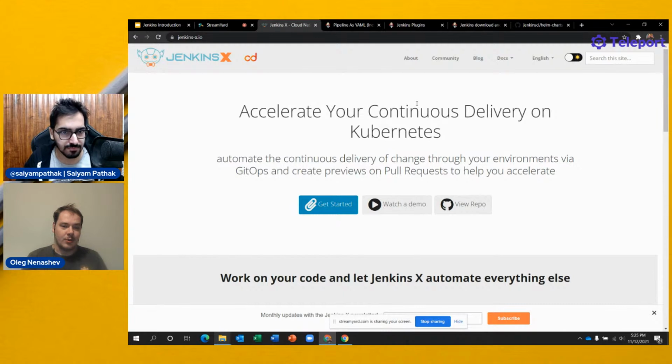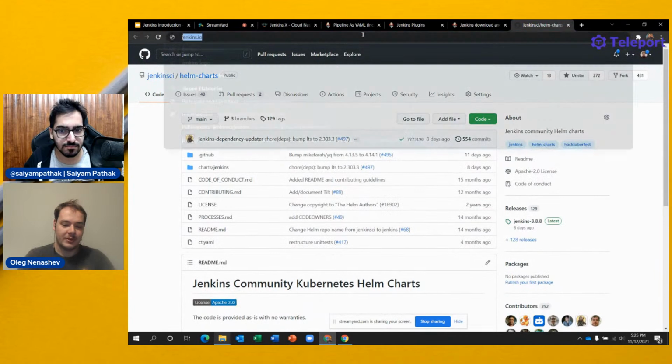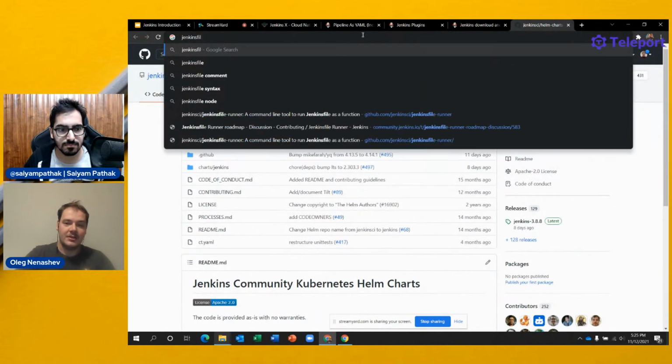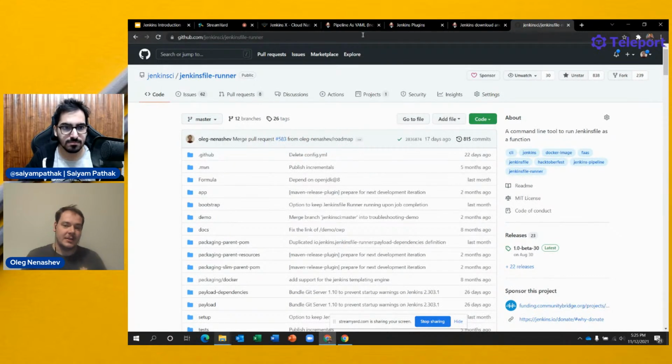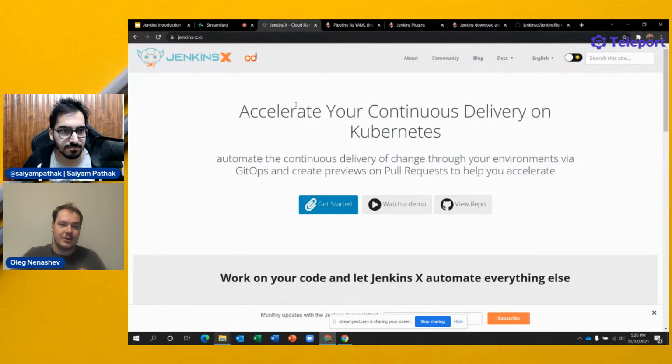There were three main versions of Jenkins X: 1, 2, and 3. Jenkins X 1 introduced managed Jenkins in Kubernetes. It also introduced another engine later, which I was showing, Jenkinsfile Runner. It's an opportunity to run Jenkins pipelines anywhere. It's basically a portable and detachable Jenkins pipeline engine. And this is what Jenkins X was in version 1.